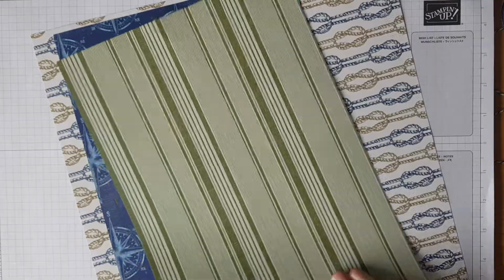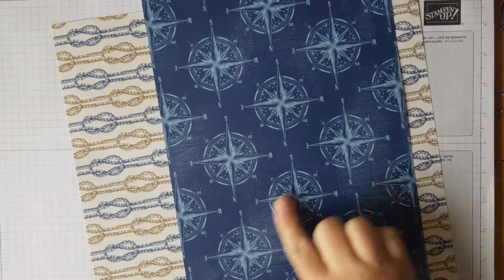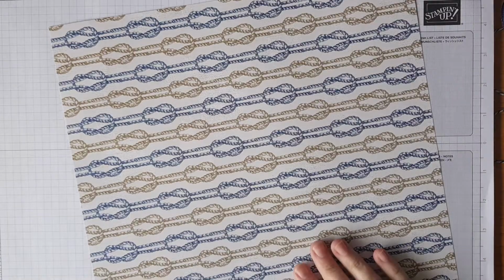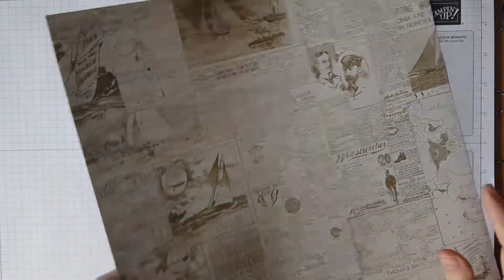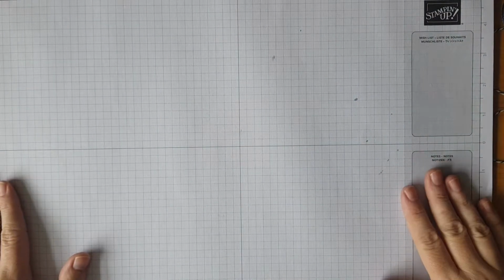So I've done that one. We've got this lovely green stripe that's got some sailboats on the front. We've got the compass designs that have got a world map on the back. We've got this knot design, which has got kind of a newsprint on the back. So they're the ones that I've done for that card.